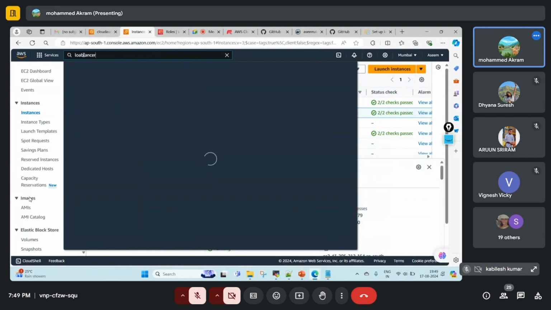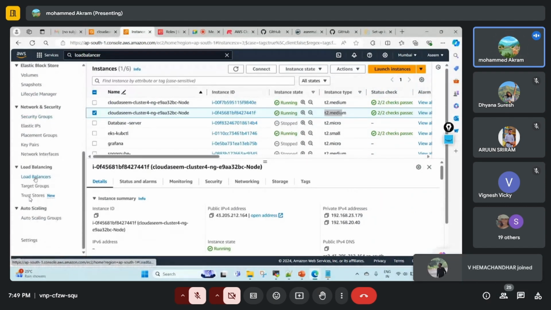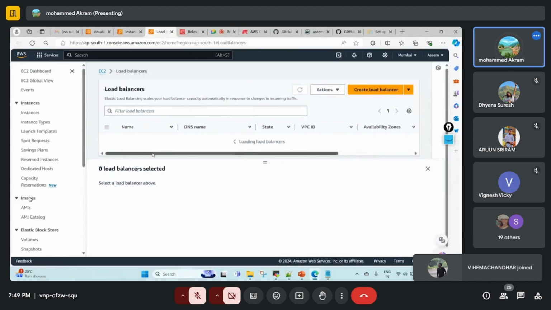Okay, load balancer, right? Just let me switch to the load balancer. So in my account there was no load balancer, but now it has created one load balancer. If you refresh over here, it's loading, taking time.